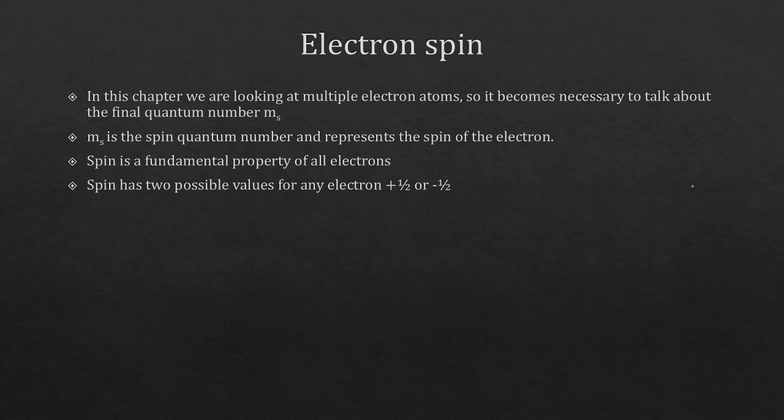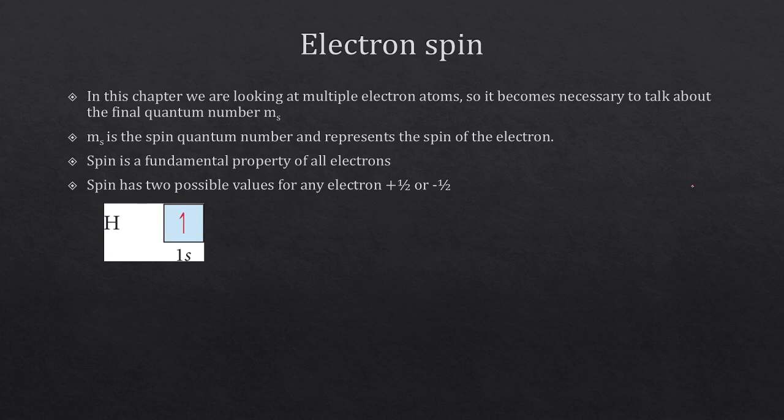Unlike the other quantum numbers, which had a lot of different possible values depending on the other ones, m sub s only has two possible values ever, +1/2 and -1/2. There's nothing else it can be. There are no exceptions, like when n is exactly 1, it can be something else. It can always have two possible values, and there are no other values it can contain.